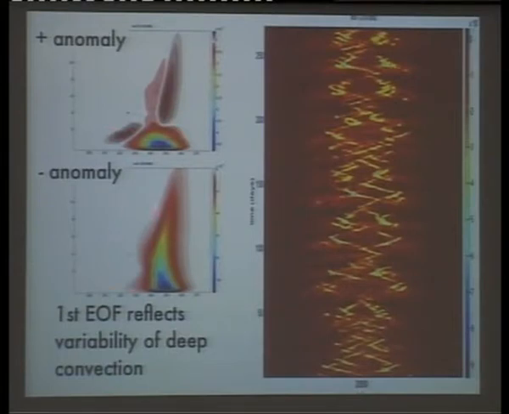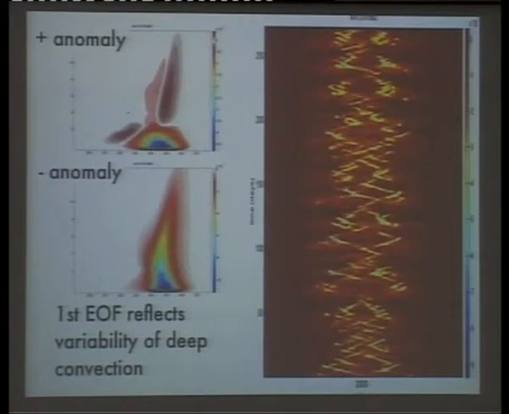If you have a negative anomaly, you basically get this enhanced convection, much more convection, and it actually goes slightly higher up. So this first EOF really represents a big modulation of convection, more convection, less convection. You can see it over there. There are basically positive values in the subsidence region where there's no deep convection, and in this region where you see this squall line and so on, you see the signature of a negative anomaly associated with bursts of convective precipitation.